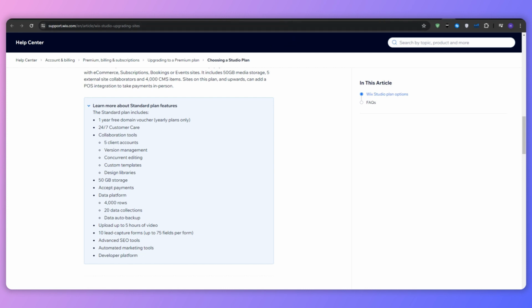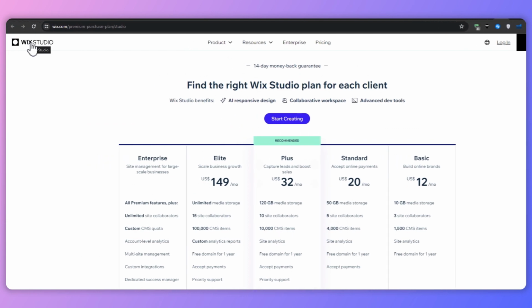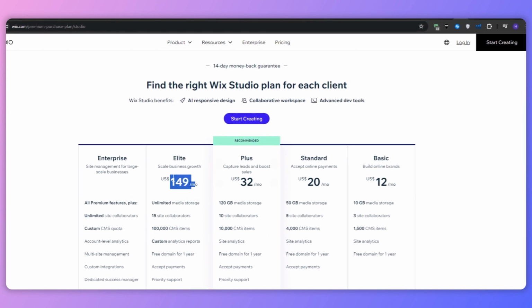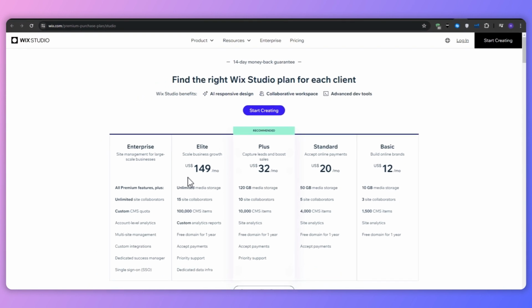So with a clear understanding of the features and limitations of Wix Studio Premium plans, it's time to focus on choosing the right plan for your specific needs and goals. This decision should be based on a careful assessment of your website's requirements, taking into account factors such as the type and scale of your site, your media storage needs, the number of collaborators involved, and your e-commerce or booking functionality. So start by evaluating the nature of your website. Are you creating a personal blog to share your thoughts and experiences, a small business website to showcase your products or services, or a large-scale e-commerce store with a vast product catalog? The type and scale of your website will significantly influence your plan selection, as each tier offers different levels of storage, functionality, and support.